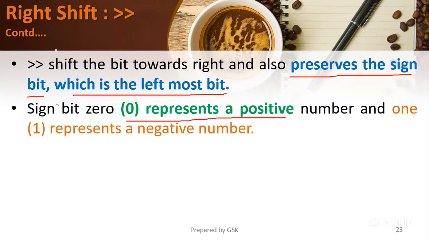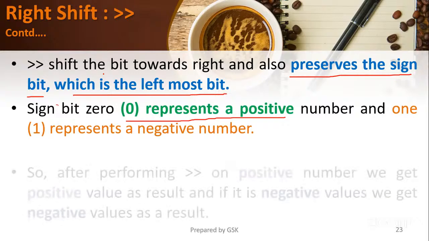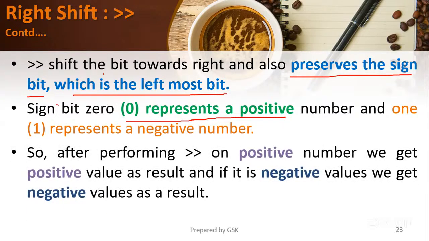So while working with the right shift operator, it keeps the sign bit as it is. It doesn't change the sign bit value. It works with the remaining bits only. Remember this point, that is very important. As the right shift operator keeps the sign bit as it is, if your input is a negative number, obviously you will get a negative number as output. If your input is positive, the output is also positive, because we are not changing any sign bit internally. Remember this point.